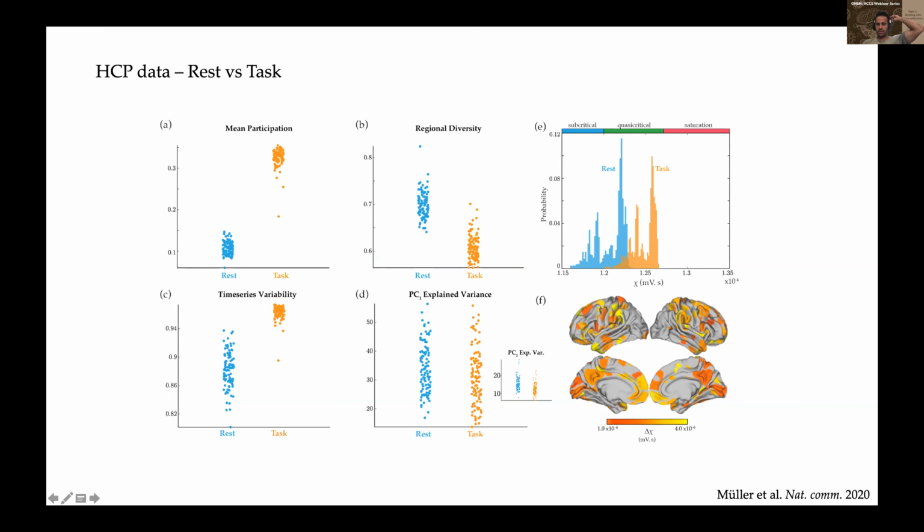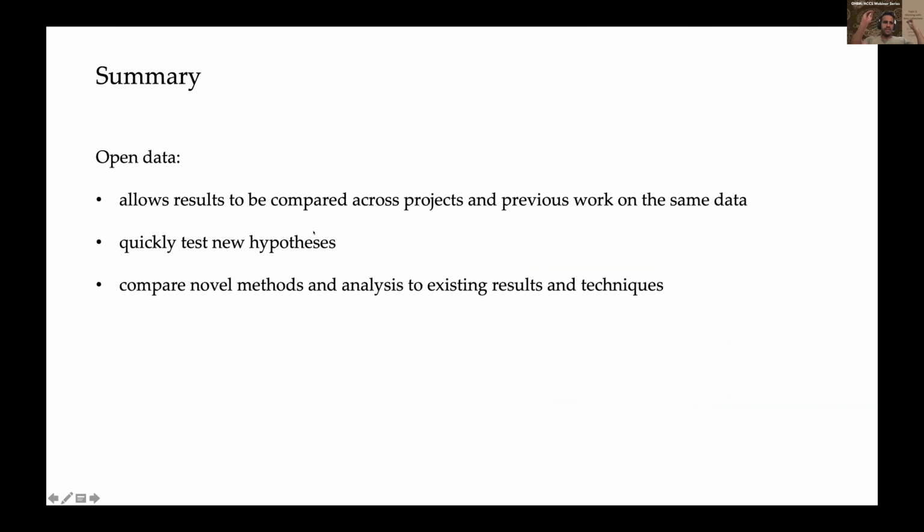And hopefully I'm on time. Sorry if that was a bit of a whirlwind, but I guess the summary here is open data. I'm a physicist, so for me, the idea of open data is awesome because it allows results to be compared across projects and contextualized to the results of previous work that has used the same data.